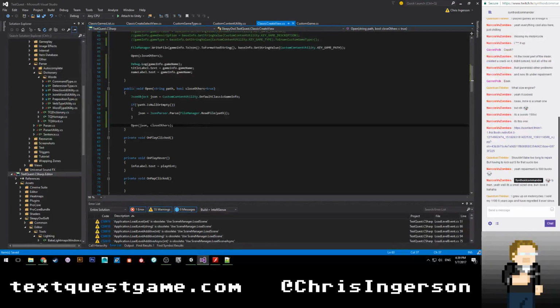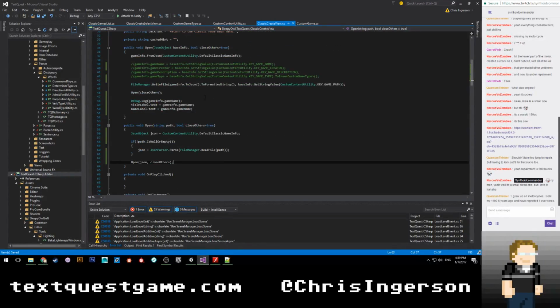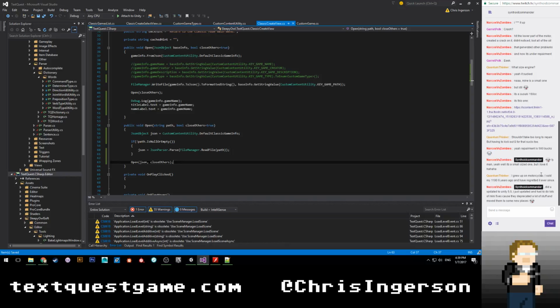Is it because, I'm guessing, yep, right there. So I do need to pass a game path to actually be able to load it. I guess that makes sense. Well, no, that wouldn't make sense. Why would I have the file know its own path? Because then, if you ever moved the file, it would break. Yeah, no, I can't do that. That's not how that works.